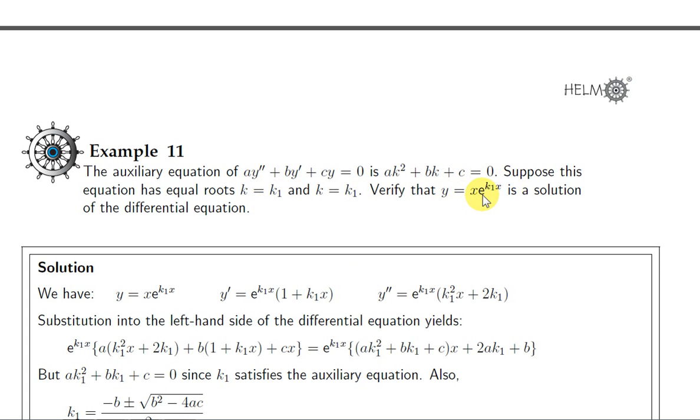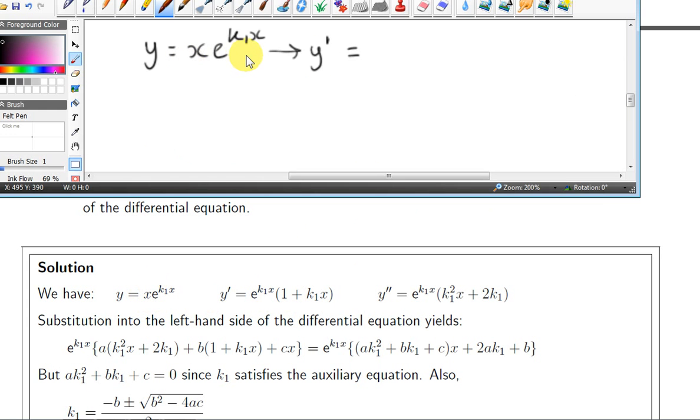Anyway, let's verify that that's the case. So we need to plug this solution back into the differential equation. So there's y. We have to take the derivative, and we have to take the second derivative. Now, since we have a product of functions of x, we have to use the product rule to differentiate this. So let's just run through that here. y prime is just dy/dx, of course. So we take one of the functions, let's say x, and multiply by the derivative of the other function. e to the k1x differentiated gives back e to the k1x, but then we have to multiply by the derivative of the power, which is k1.